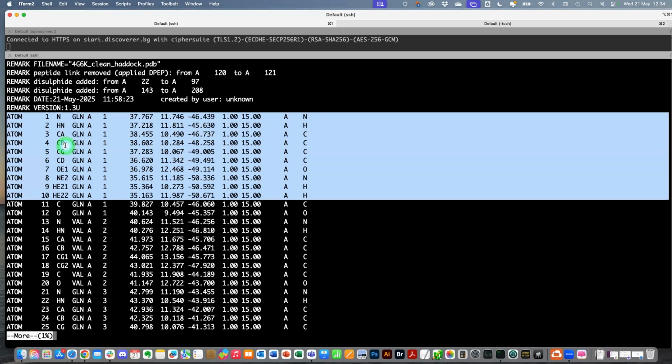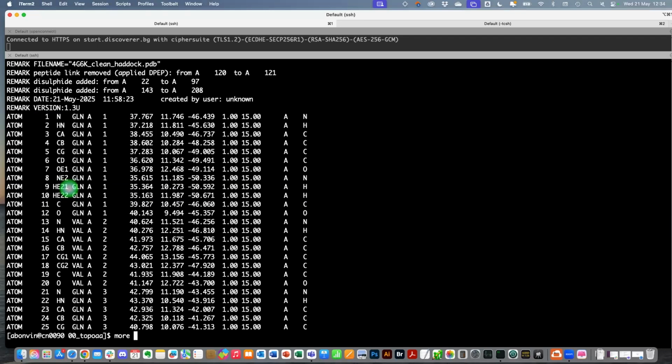Because it's a united atom model, but you want to keep the hydrogens that have partial charges because these are important for hydrogen bonding and electrostatics. But for a methyl group, you can get away without the hydrogens. There's an option to keep them all. It's just going to take more time, but it's not going to give you better docking results in principle. For small molecule docking, maybe you want to keep everything. But these atoms, for example, the HE21 and HE22, we can compare with the antibody.